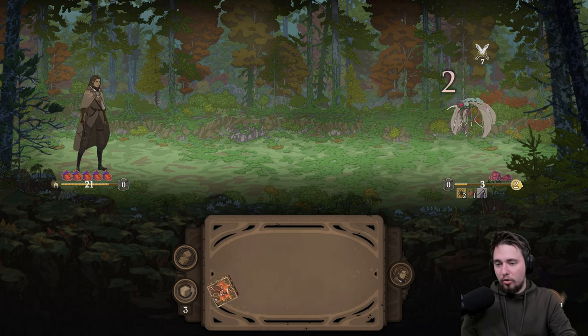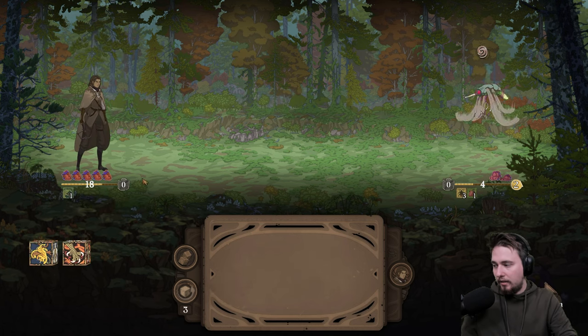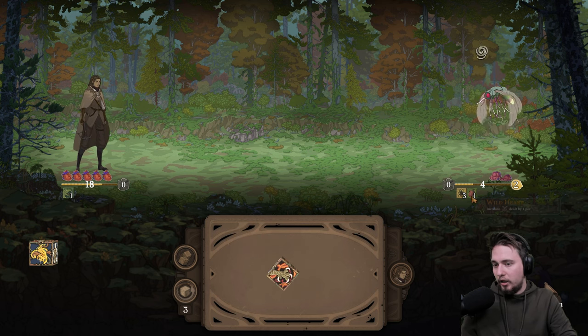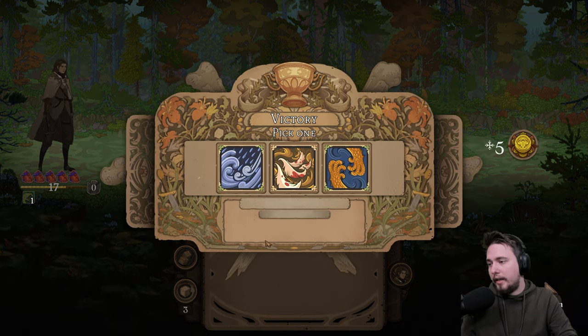He will attack for 7 and he will attack to our resolve. So we get 14 plus 2 poison. All right. 18 after we regenerate ourselves. And now we should be able to finish him. He got 4 resolve and that's exactly what we need to kill. So Mosquito is dead and we are ready to go for the next one.